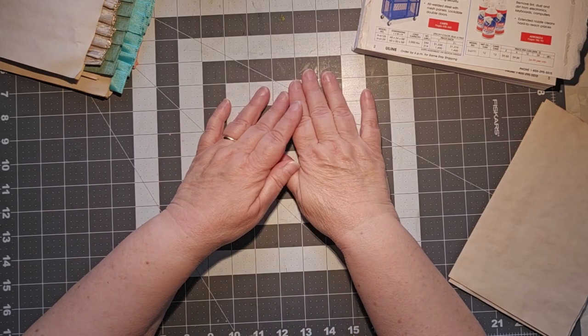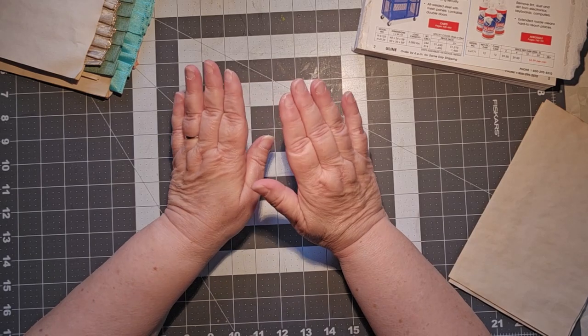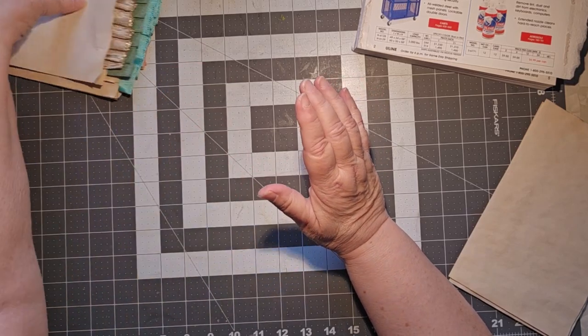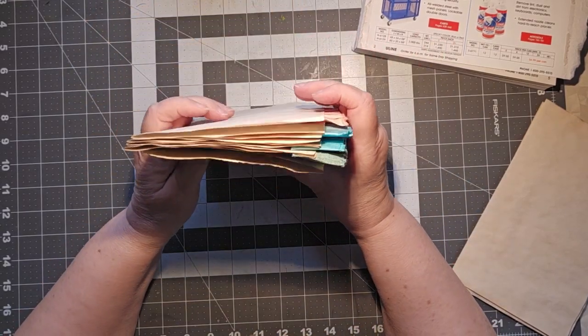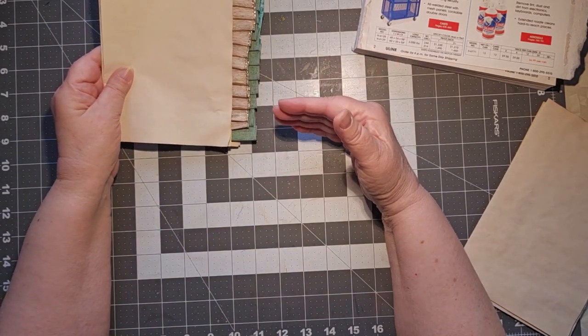Nicely done. All right. At this point, I am going to stop my video. I'm going to be honest with you. I actually have four different ways of doing these kinds of pages, of mass making pages that can then be put in my stash.